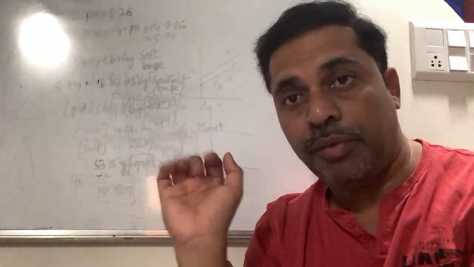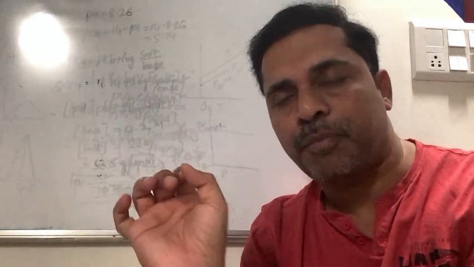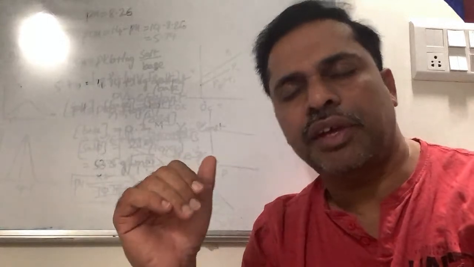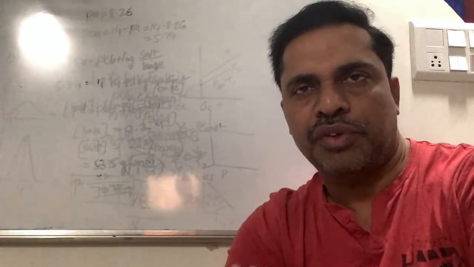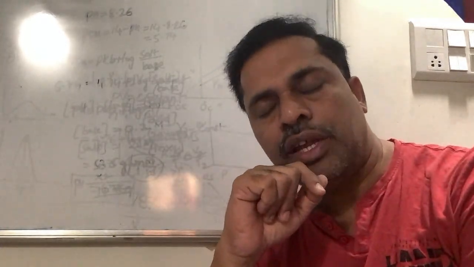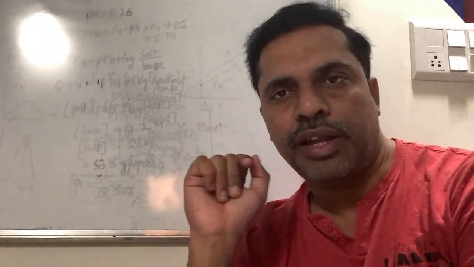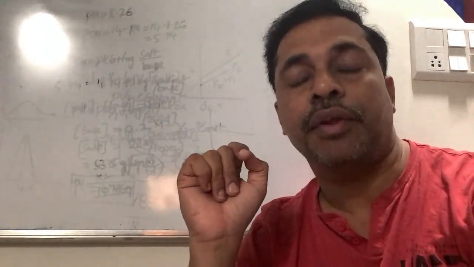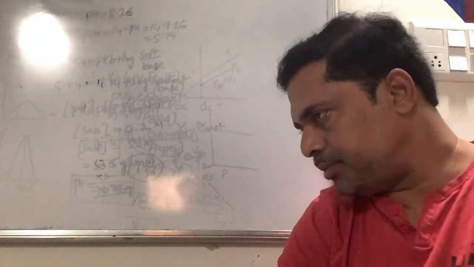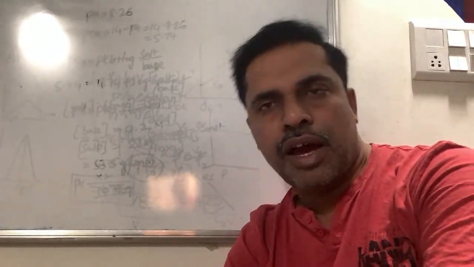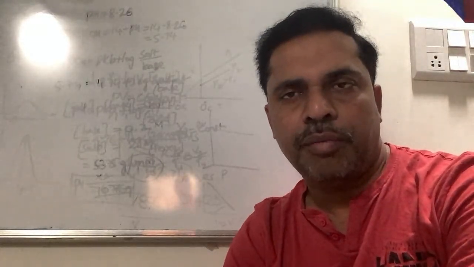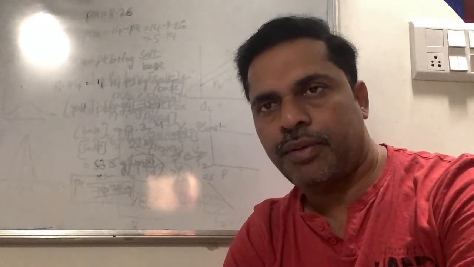V by t. t is not temperature here. Small t is time. Volume of the gas diffused in a particular time divided by time, that is known as rate of diffusion. R is equal to V by t. This rate of diffusion is inversely proportional to the square root of molecular mass. R is proportional to 1 by root M. You can also say R is proportional to 1 by root d. Root d is nothing but density. R is proportional to 1 by root M, or R is proportional to 1 by root d.